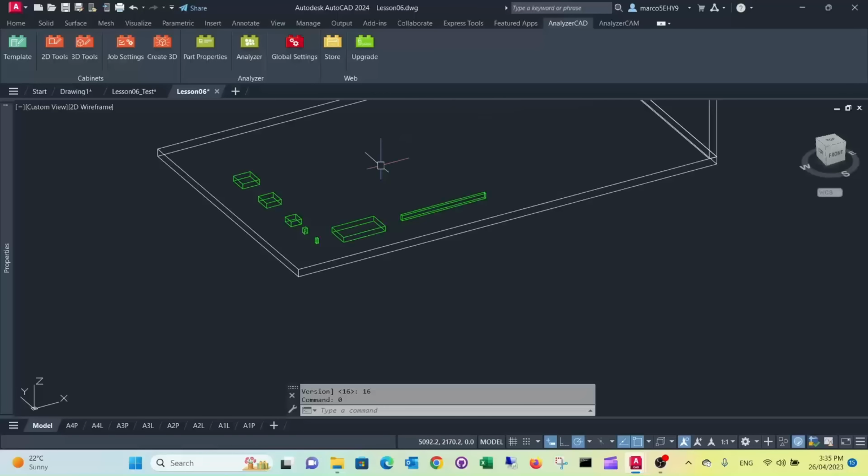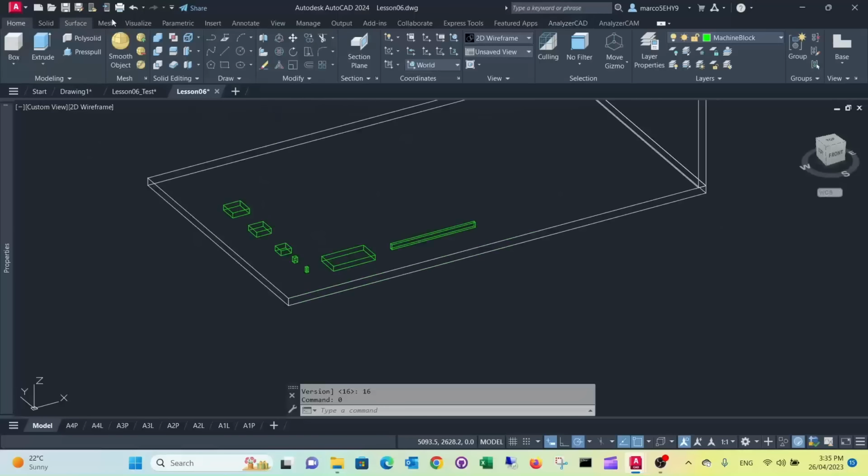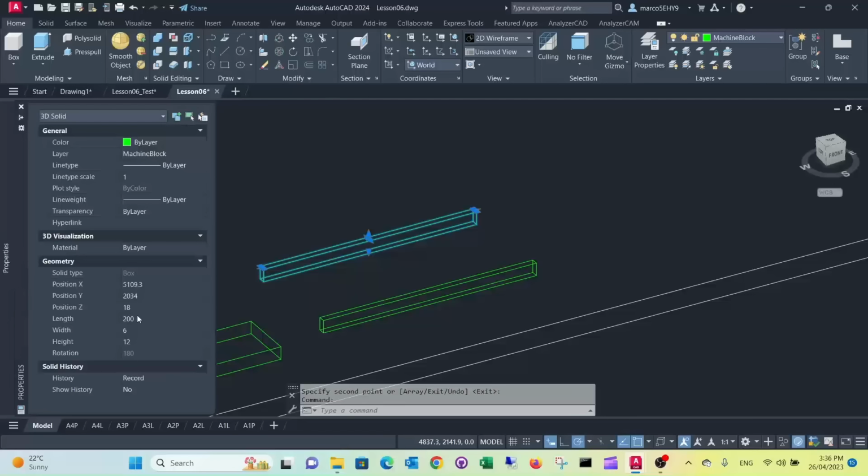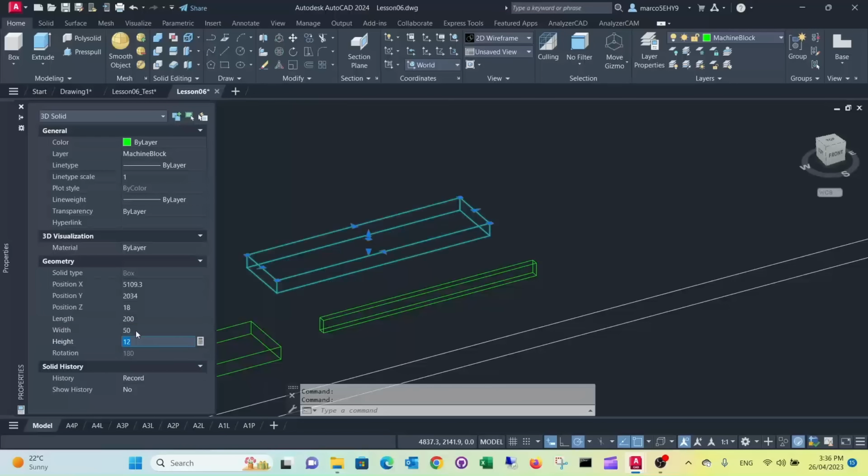Now let's have a look at what the rebate can do. Let's say we want to make a rectangular cutout in this bottom, and then have a rebate around it. So we can specify the cutout 200 long, and we make it 50mm wide.